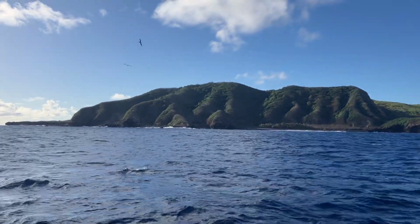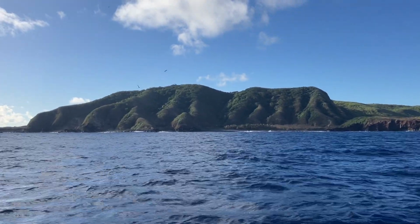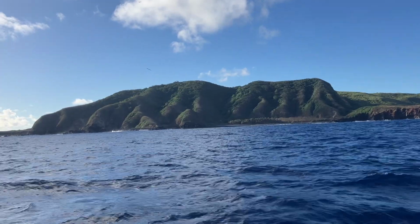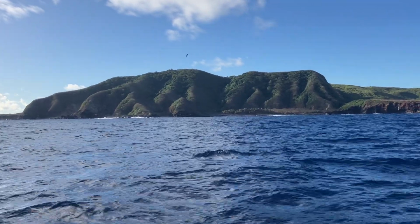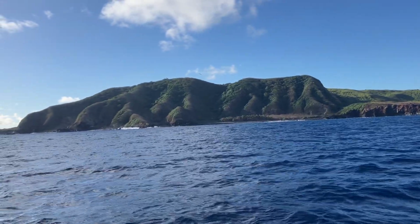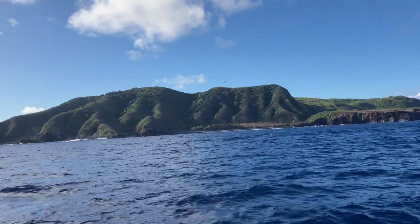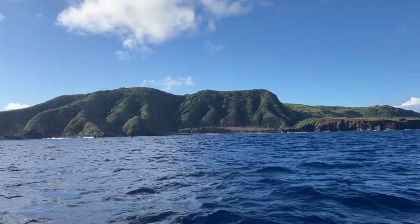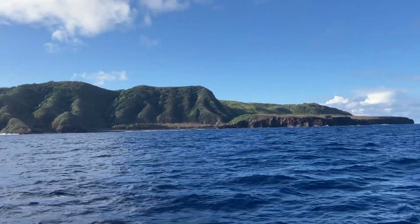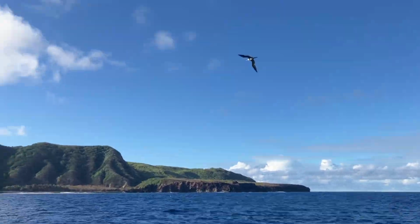Substantial island after Toku. It's a nice black pebble beach here with palms right in the middle on the south side. Almost looks like, it'd be rough, but looks like you get in there with the dinghy if you could leave somebody on the boat to come and pick you up later. There's frigate birds circling all over the place. I just hope they don't pick up one of my lures. I don't know what frigate bird tastes like. There goes one.